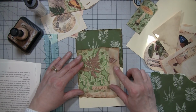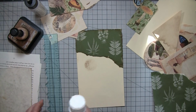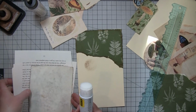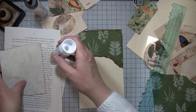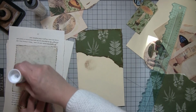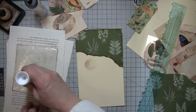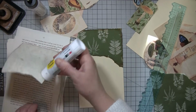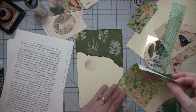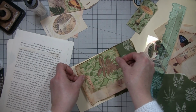Alright, and somebody was asking if I saw the collage that both Rachel and Gail have been doing, and yes, I have. I've been working on some of my own, but a lot of the scraps that I had were different colors and things than what I wanted to use for this. But they will make good thank you tags and things like that for orders, so that's kind of what I'm thinking of using them for. But good way to get rid of scraps, for sure. So fun to do, too. Just very relaxing.